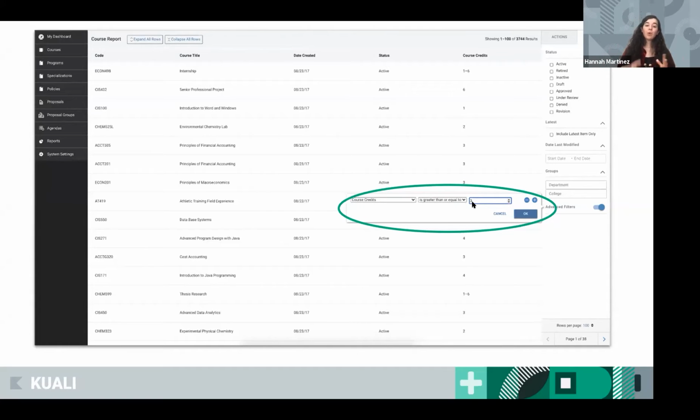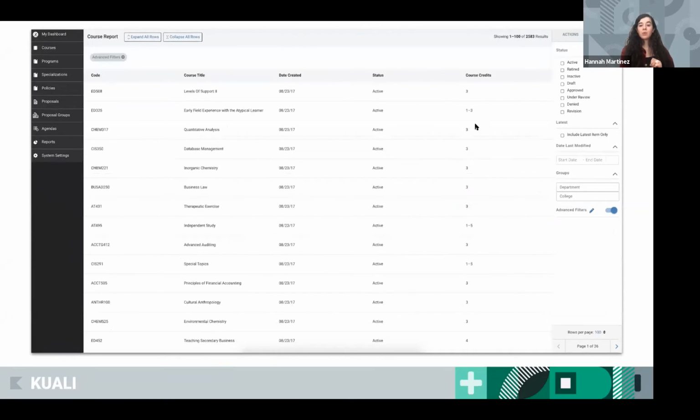So I'm going to look for a report where, for all the courses in the system that have credits above 3. That way I can view them and see that may be a number that's not common at our institution. Maybe we don't often have courses that are above the number 3, and so we want to check those and make sure that they actually should be that way. So I can go ahead and select OK. And now it's going to filter based on that number. It's going to filter on all the credits that are a single number over 3 or have a range that are 3 or above, or the top number is 3 or above.